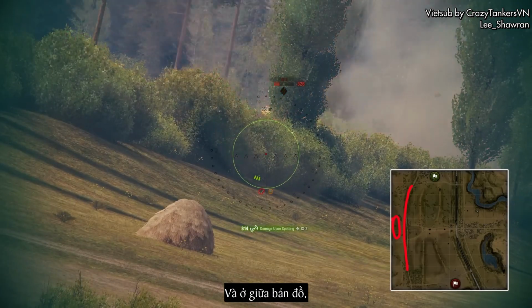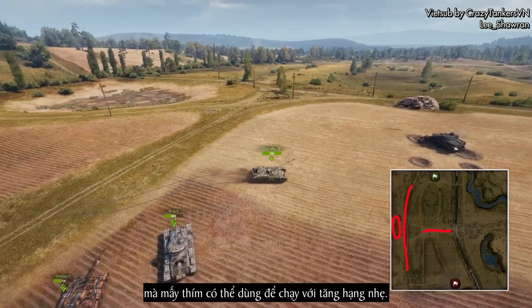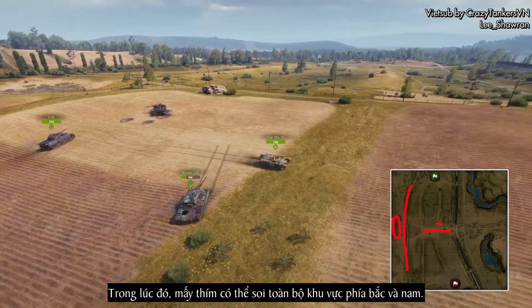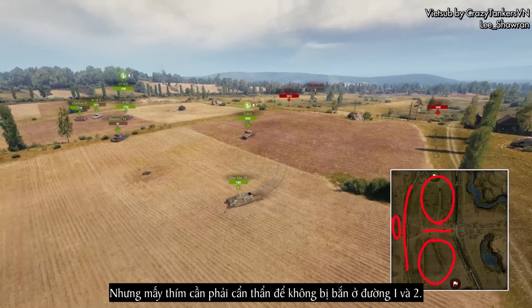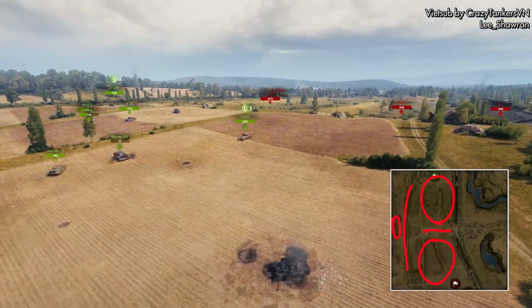Then in the middle of the map you have this very dominant ridge line here, which you can even try to surf with light tanks. While doing that, you'll be able to get spots in the entire area north and south of it. But you need to be very careful not to get hit from the 1 and 2 line, because there are bound to be snipers there.